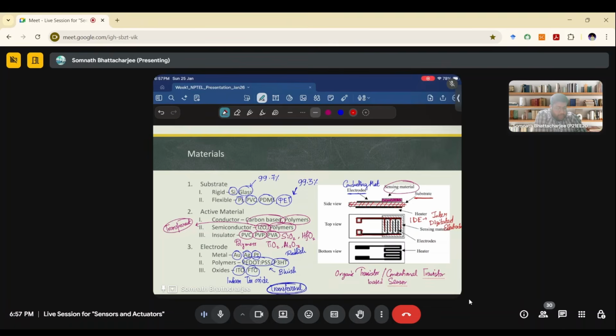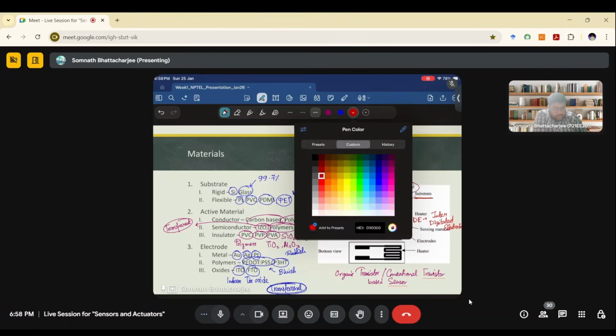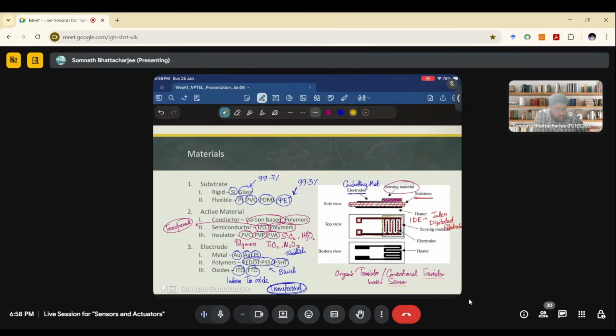Now the patterning is through photolithography, which we'll learn after, I guess, in week 4 or week 5. When we reach there, I'll talk more about this photolithography and how this patterning happens. But let's say we are depositing this material in a certain way, and on top of that there is this sensing material. Let me change the color first. So let's say this sensing material is on top of everything.